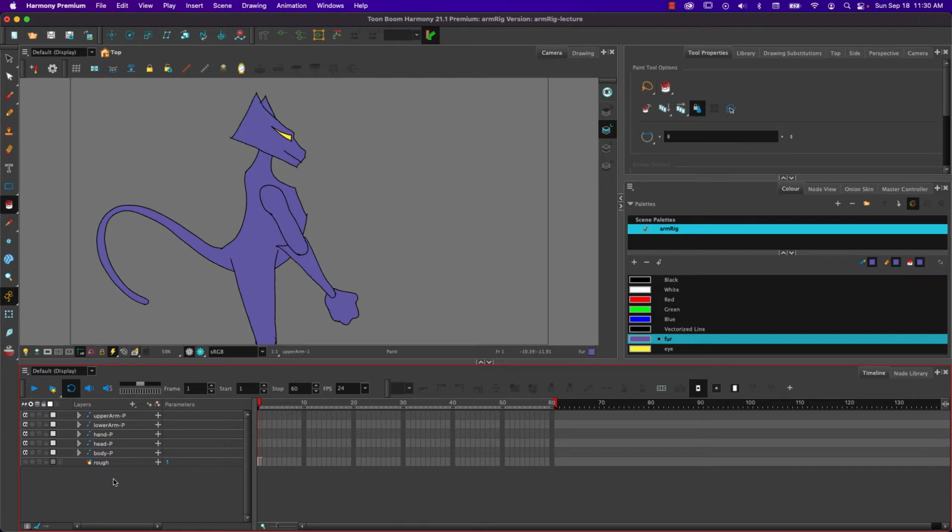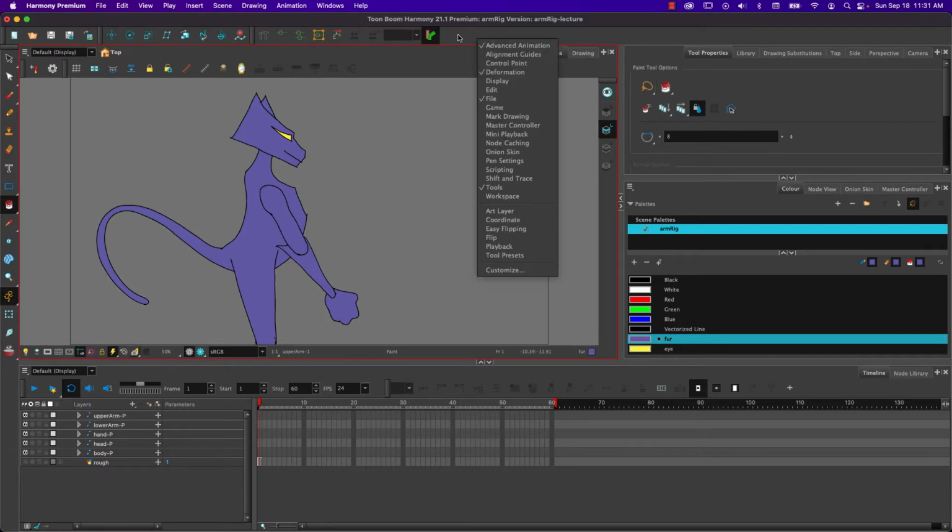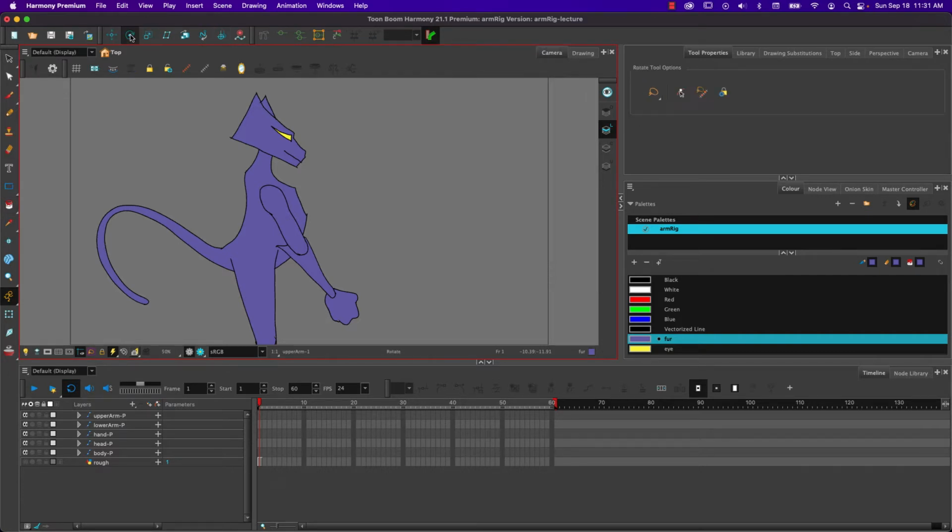And what we want to do is set the pivot points for each of our layers. The pivot points are the place that it will transform from, and we do that by using the advanced animation tools. And remember, if we don't see it, we can right-click up in the toolbar area and choose Advanced Animation. So mine are currently up, and I will choose the Rotate Advanced Animation tool.